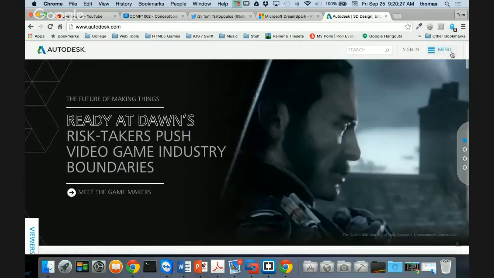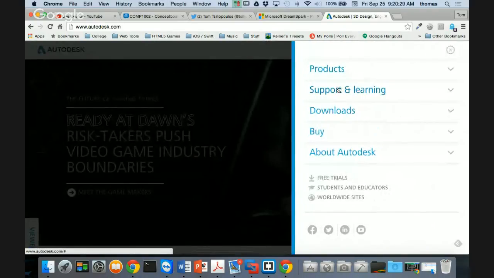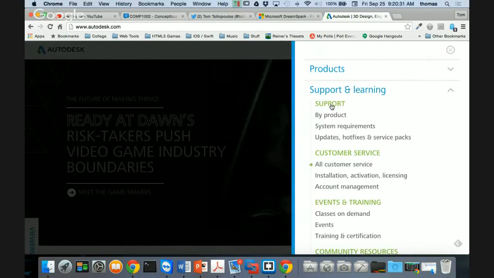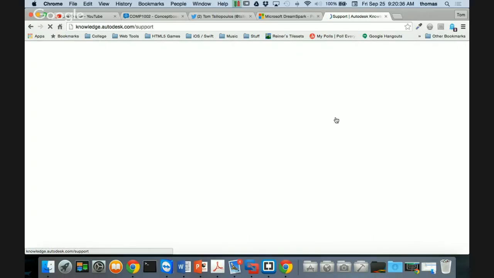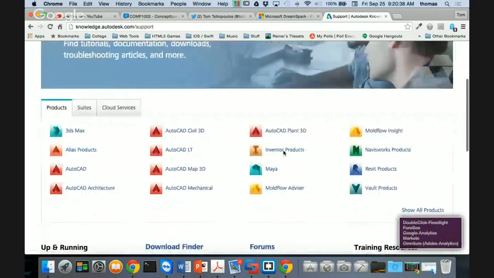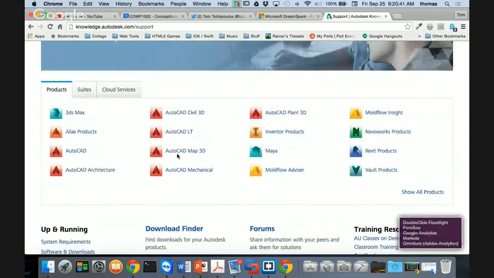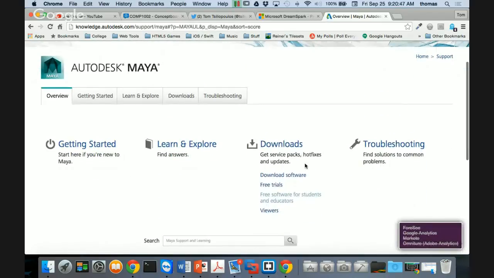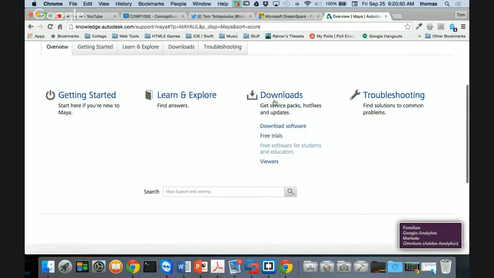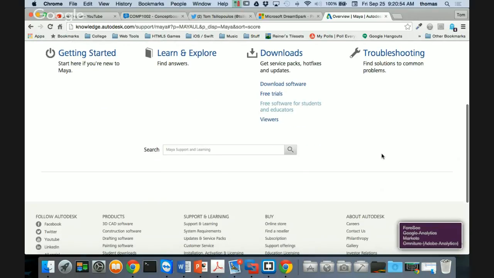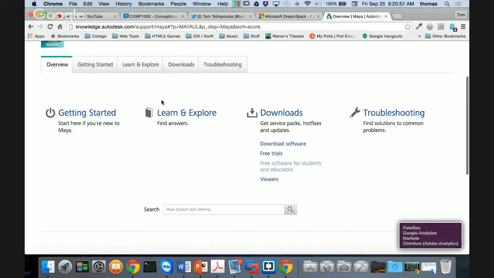If I have a support section with Autodesk, which I do, let's click on support and learning. I might want to click support, right, as an example. And maybe I can support myself by product. Right, so let's go into my products. I want to say, you know what? I got a question about Maya. You know, Autodesk Maya. How do I get that information? I click Maya, right? Here's my product, right? And I can get started. I can do some downloads, some troubleshooting, that kind of stuff. There's all kinds of things I can pull up, so I can do my own support, right, without calling in.